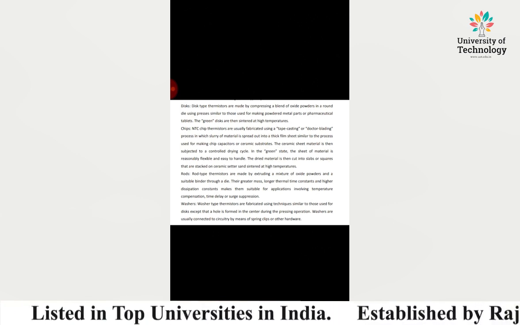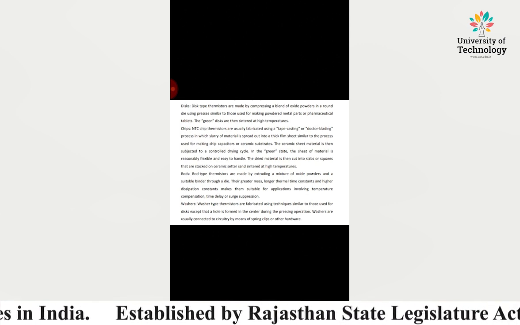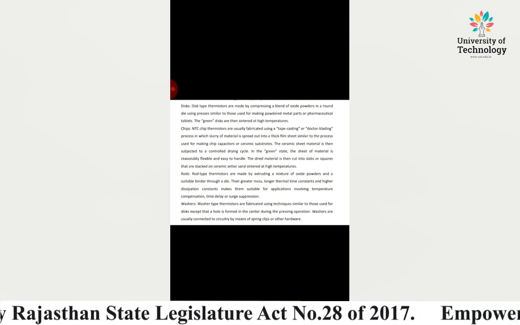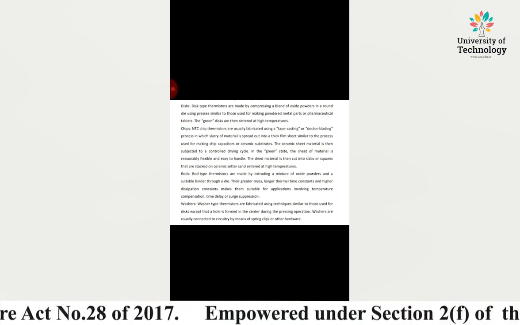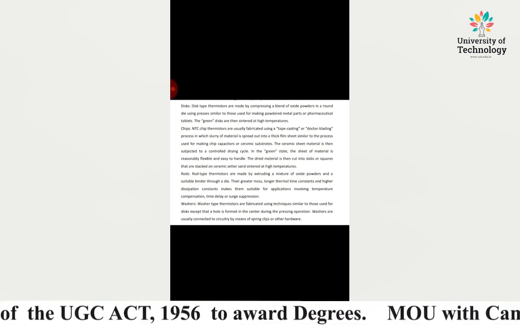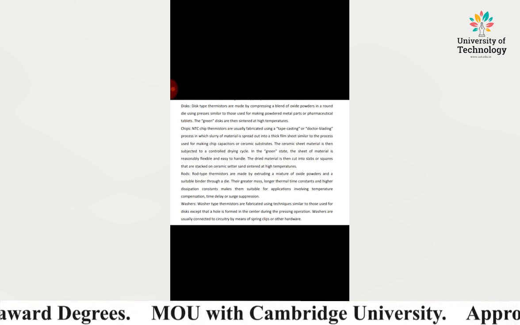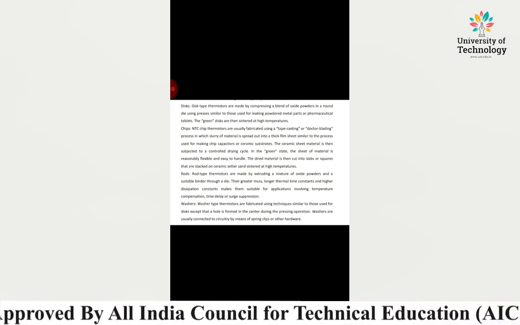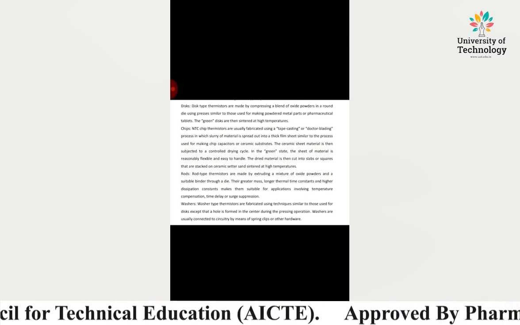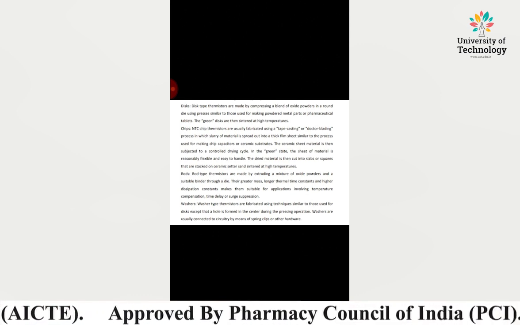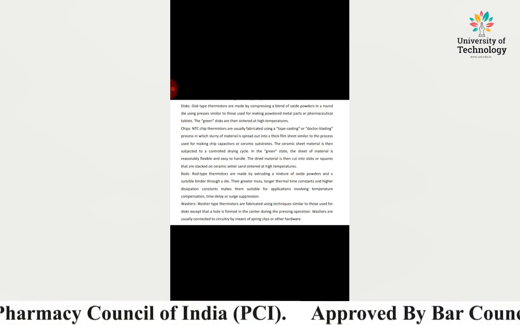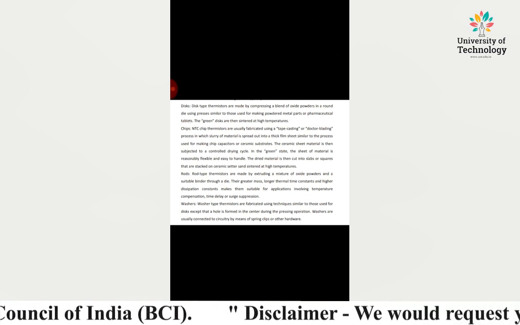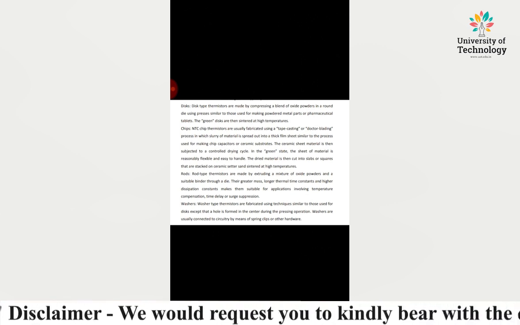Next, if we discuss the chip type thermistor, in the NTC, chip thermistors are usually fabricated using a tape casting or doctor blading process in which a slurry of material is spread out into a thick film sheet, similar to the process used for making chip capacitors or ceramic substrates. The ceramic sheet material is then subjected to a controlled drying cycle.